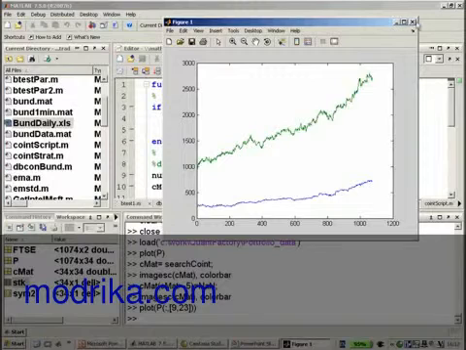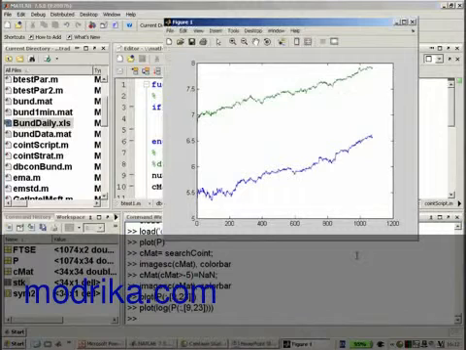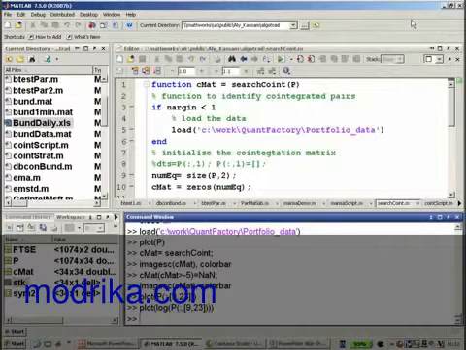I will try and put them on a better scale by looking at the logarithms of the data rather than the raw data itself. So log of 9 and log of 23. You can see much more clearly that there is definitely some correlation between these. There is some mismatch in the first 100 or 200 points, but then after that they move together quite nicely. What we don't know at this stage is if that movement is enough to generate a successful pairs trade or not. So we can have a look and see.